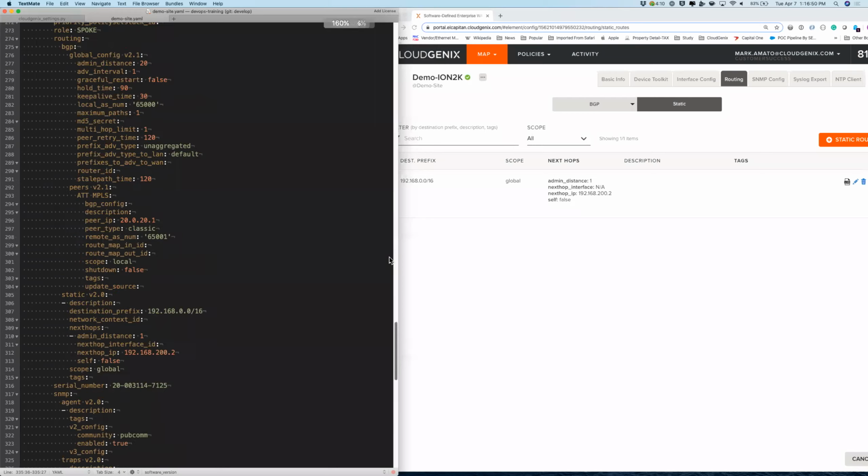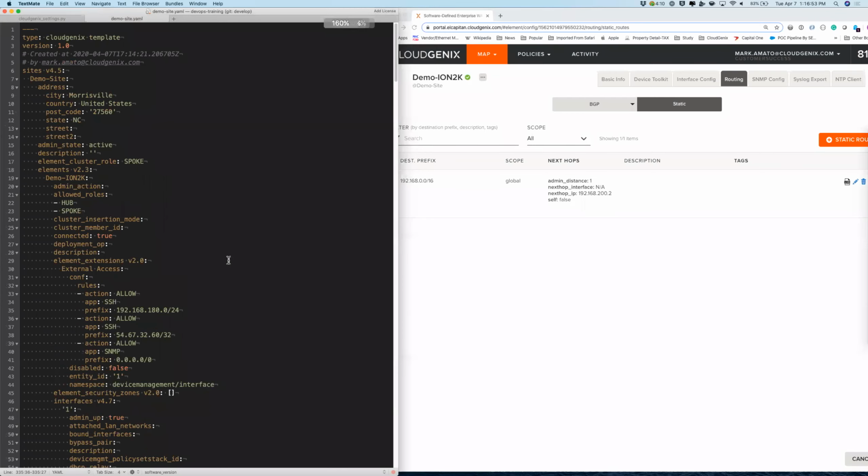Now, again, our goal is to deploy a site that looks very similar to this. So we want to start to templatize this. How do we do that? We're going to build in variables in place of things that we want to change. For example, demo site is probably not going to be called demo site anymore. It's going to be called demo site 2, 3, 4, whatever that is. So we'll create these variables. We'll variabilize the city.